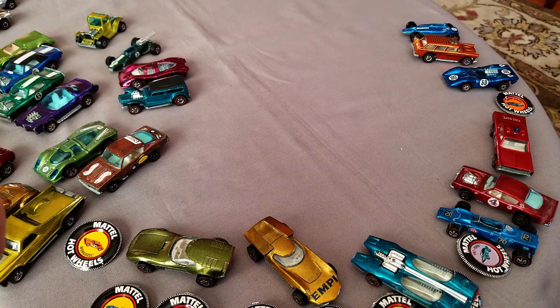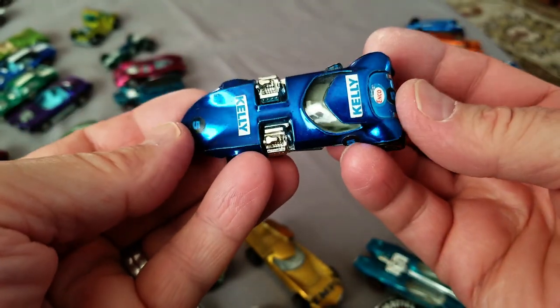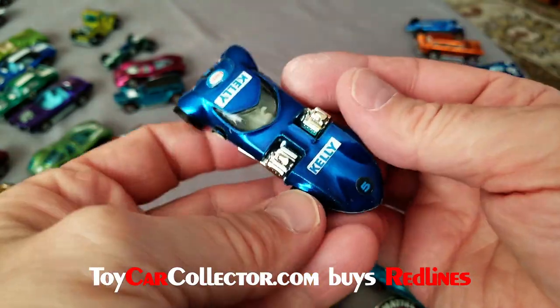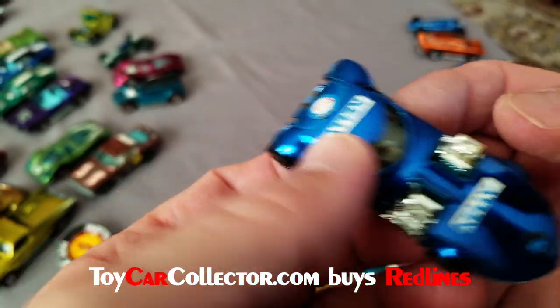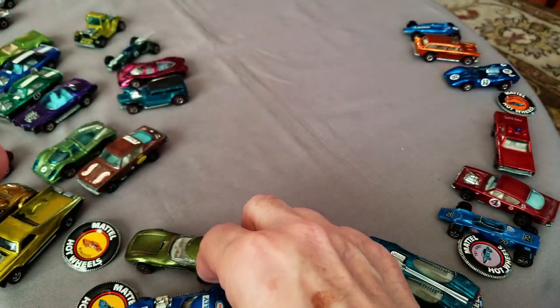Come on out, Mr. Twin Mill in blue. There she is. Kelly decals. This is actually real nice with the blue. It's got good color to it, a little wear. I do love the blue. You know, green, red, and blue on the Twin Mill look really, really nice. I don't have any green or red on that, but there's that blue Twin Mill. A pretty darn nice car.